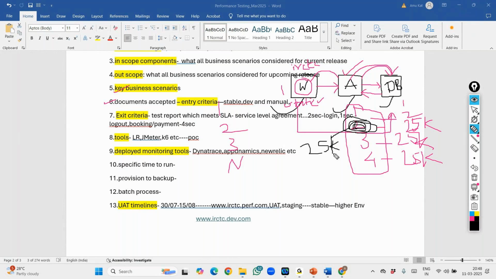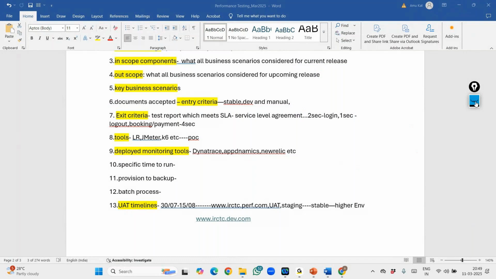So we should test in such a way that we also check the backup. Whenever there is a failure in the middle of the sale, how exactly are our servers going to behave? No matter how many users we are using, the remaining servers will definitely share the failed server's users among these three. We also need to ask: do we have any provision for backup?